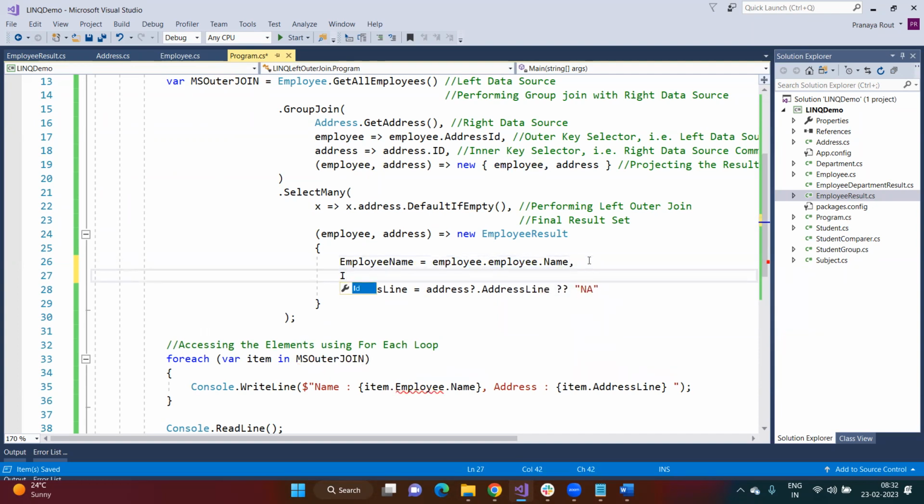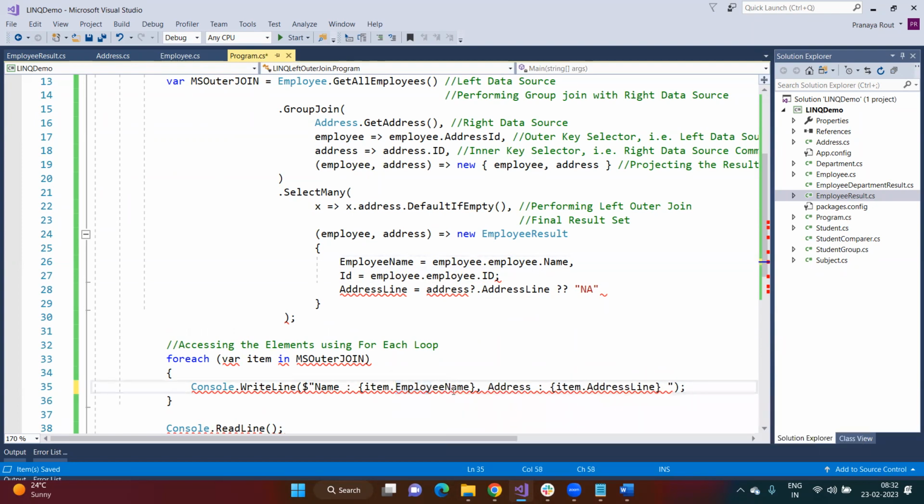And ID property is there. So what you can do, employee dot ID, right? So this is also possible. Now you need to access this employee name. Why am I getting this error? Yes. Right. So here you can directly access the employee name and address line properties.